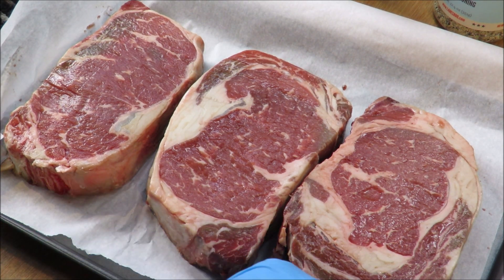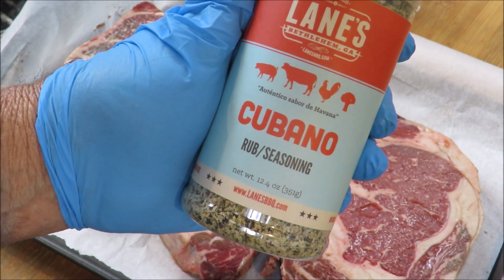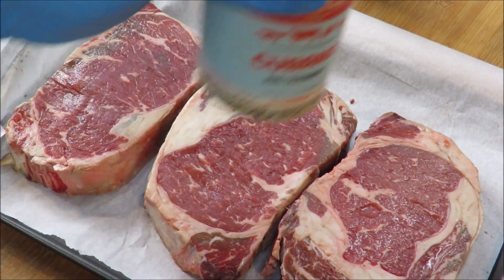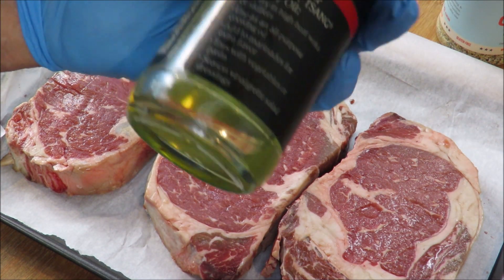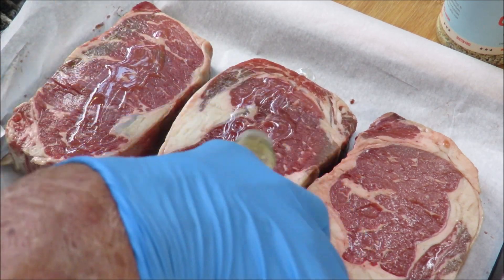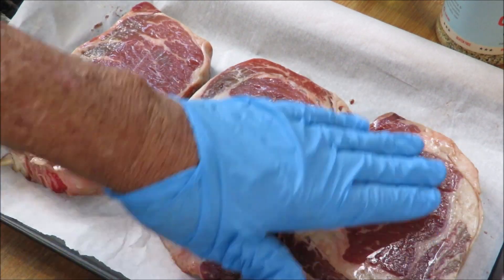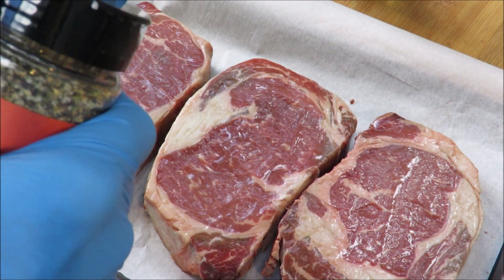We were at the meat market and my wife found this — Lane's Bethlehem, Georgia Cubano Rub and Seasoning. When I read the ingredients she asked if I wanted to buy it, and I said yeah. I want to put it down on some steaks. First, of course, I'm going to put some Sang stir-fry oil on there like I always do — you know about the garlic flavor and the beautiful, wonderful, delicious flavor of Sang stir-fry. Anyway, we're gonna get that on there and get some of this Cubano rub on there.